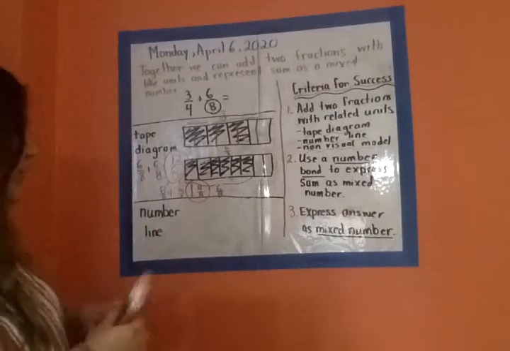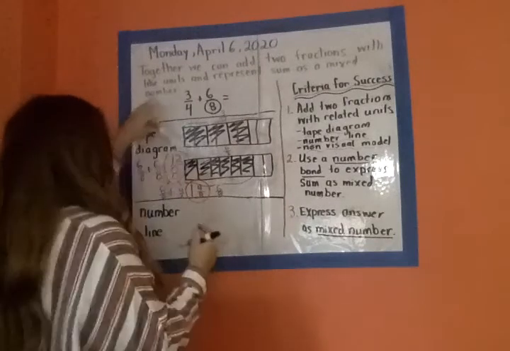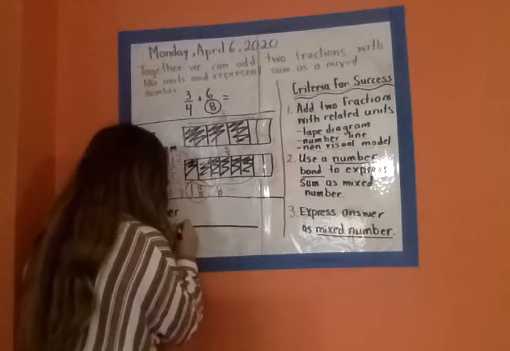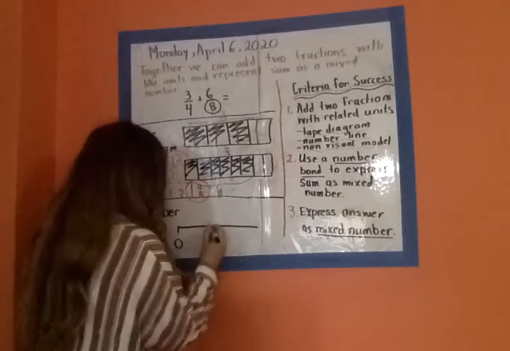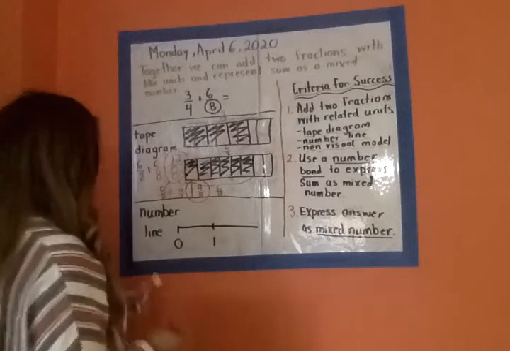Now, when using a number line, the first thing I want to do is draw out one of my fractions. And so I'm going to partition my number line. Let's say I'm going to set my number line from zero to one. I'm going to start off with one. If I need more, I'm going to add to my number line.